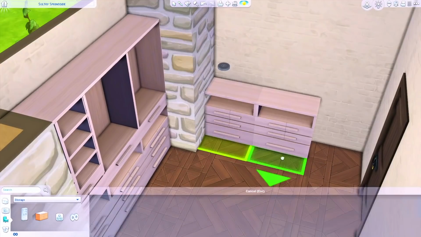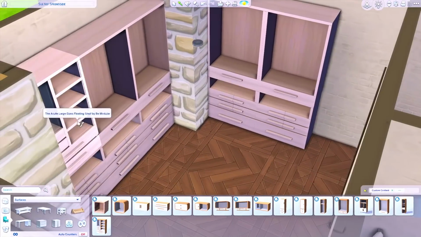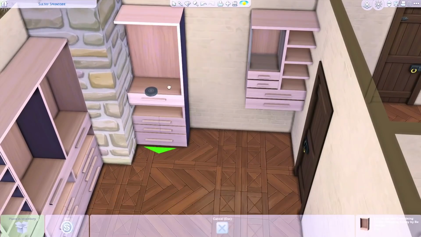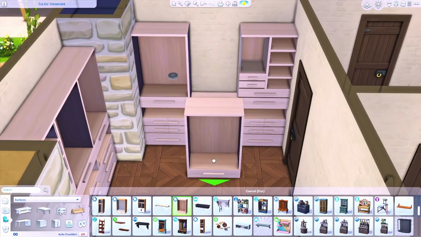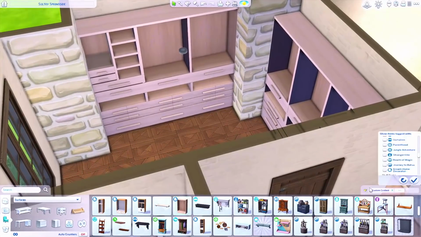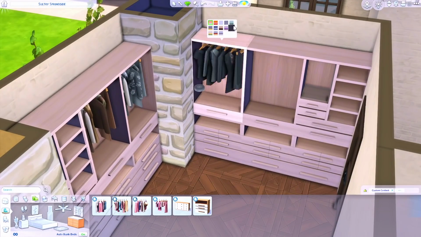If you're curious how I'm able to change the colour of the light whilst I'm in Build and Buy mode, which normally you can't do, it's from the tool mod, I think. Yeah, I'm pretty sure it's from the tool mod, which is from TwistedMexi, which is the mod that you can see me using now, into the next room, which is the walk-in wardrobe, which I forgot to mention is in this house, but you can see it now.